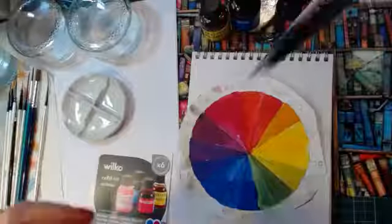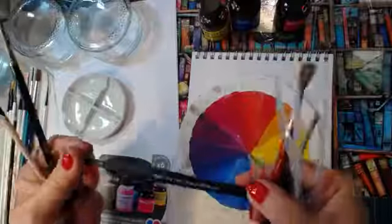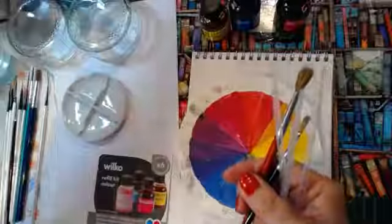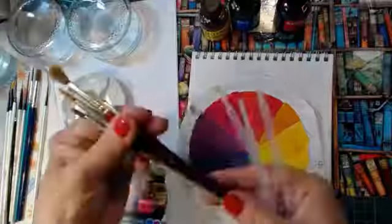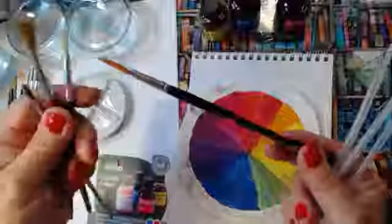And I think these are the old brushes that I was using. Although I think that one's a sable, so maybe I shouldn't play with that one. But I think these are just cheapies. So we've got 3 cheapies.